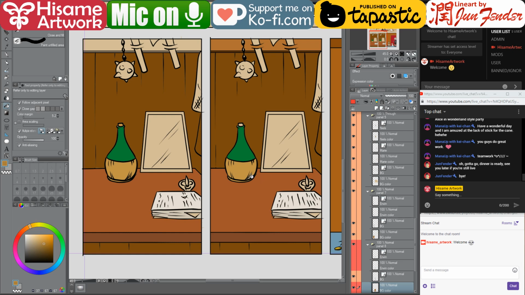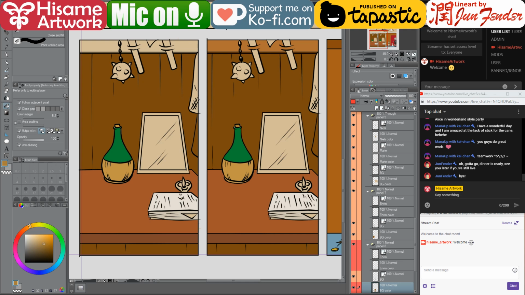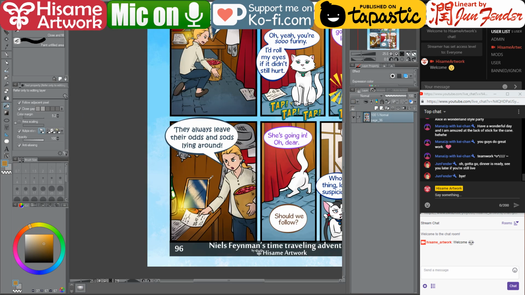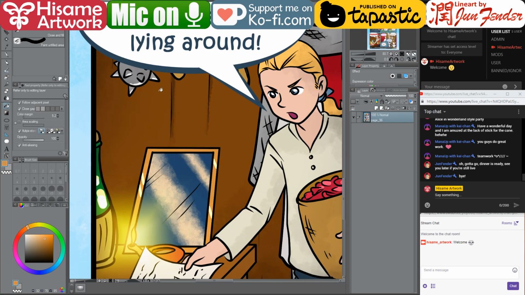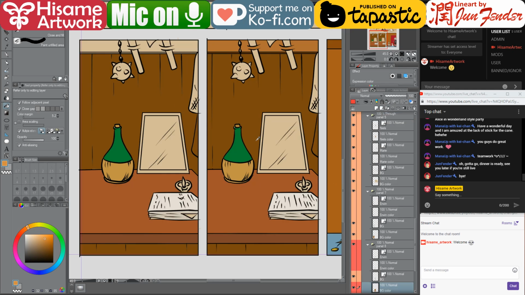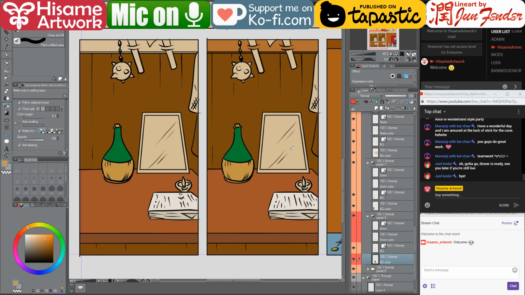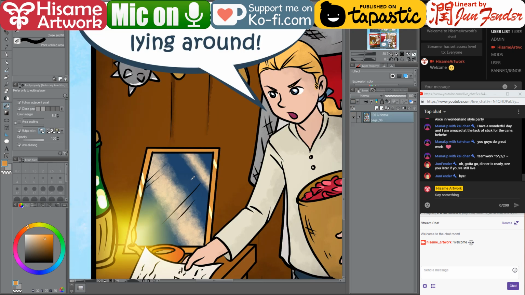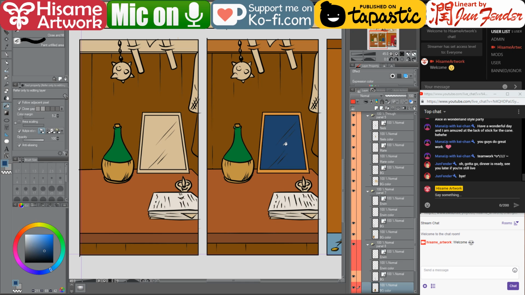I kind of like coloring like this because you get small changes, and I think it makes it more interesting than if you copy paste the background. Of course I don't always do this. It's not the most efficient way to spend your time.